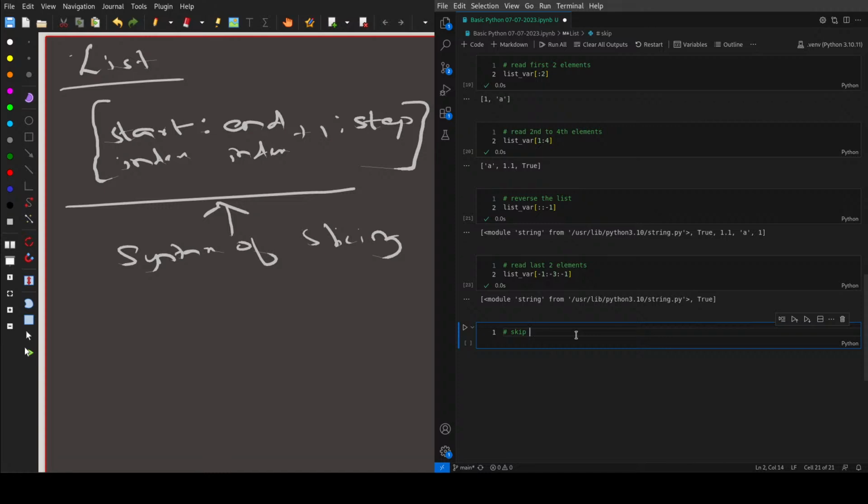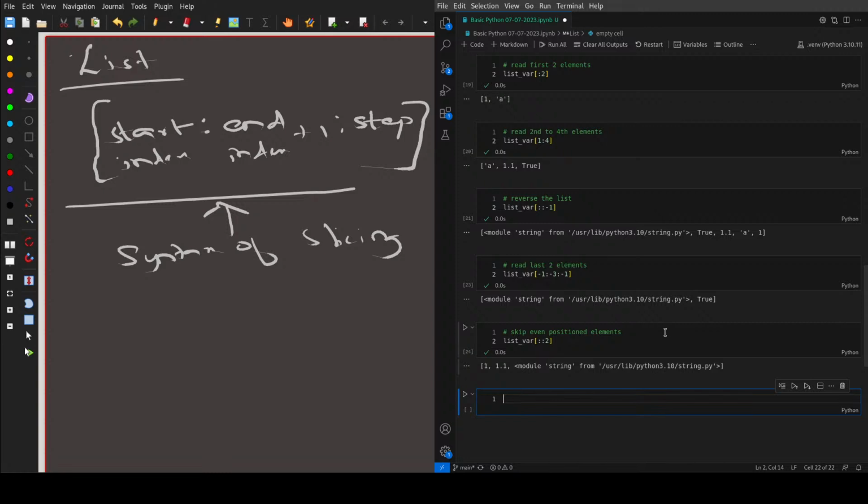No need to specify even index position, just even position. We can do 2. So now we get 1, 1.1 and the string. A and true, which are present in even position, are left out. I hope this is clear for you.